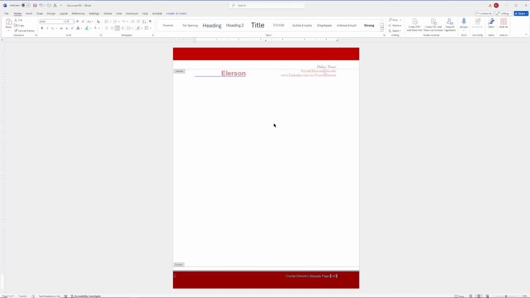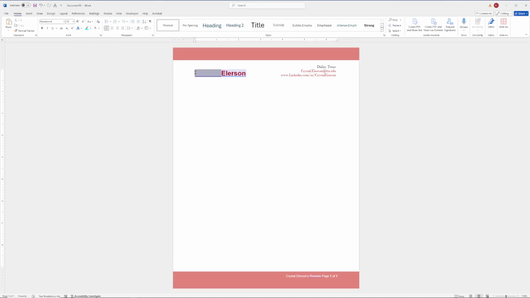Okay, so now I'm back in the main document. I'm going to go ahead and turn my name back to red, and I'm also going to turn all the headings back to red too. Get rid of that extra space because I no longer need it. And I'm going to go ahead and keep the contact information in the upper right, but it was fine to have it right underneath here.